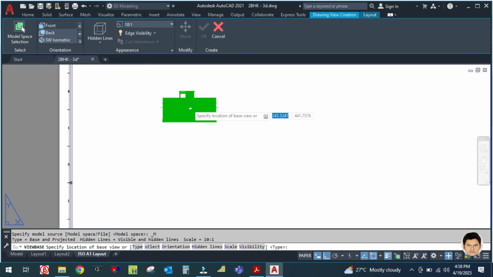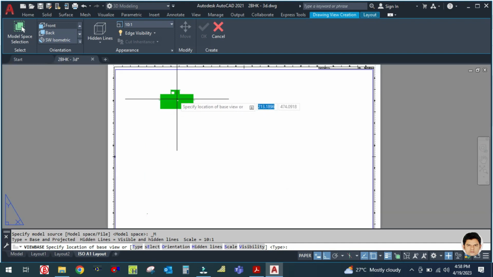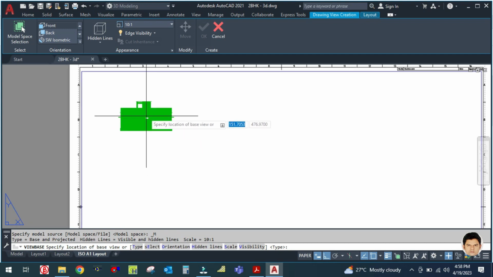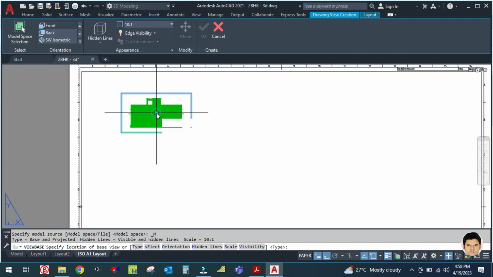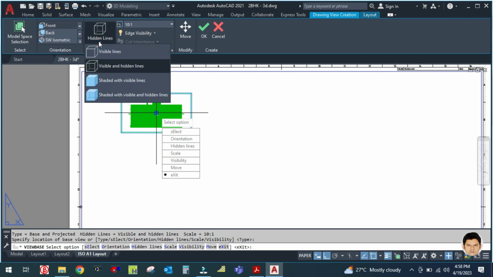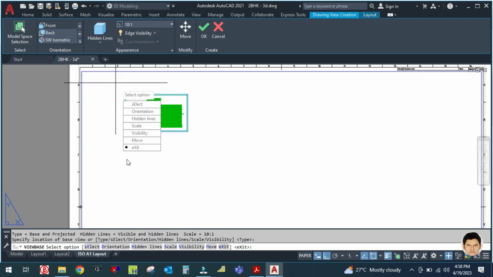Okay, then you can see here this is your side view, front view. Click here, and after clicking you can change the view type here. You can see there are hidden lines, visible lines, visible and hidden lines, shaded.